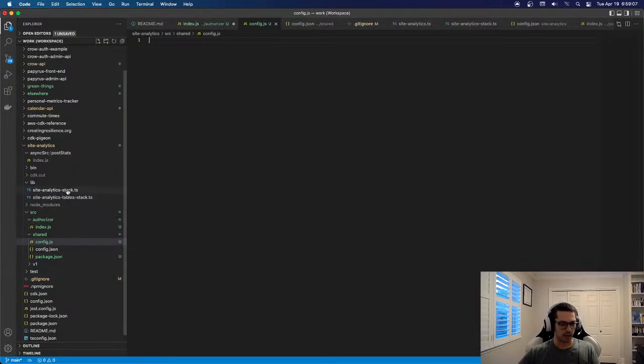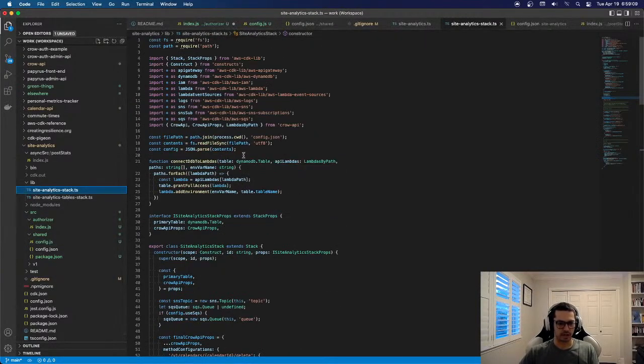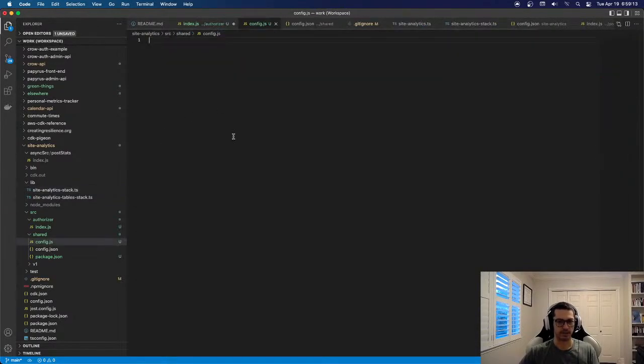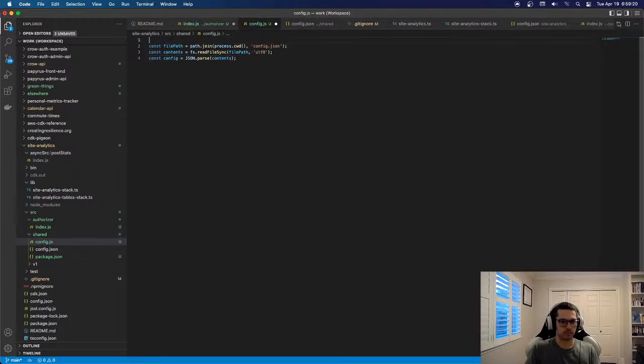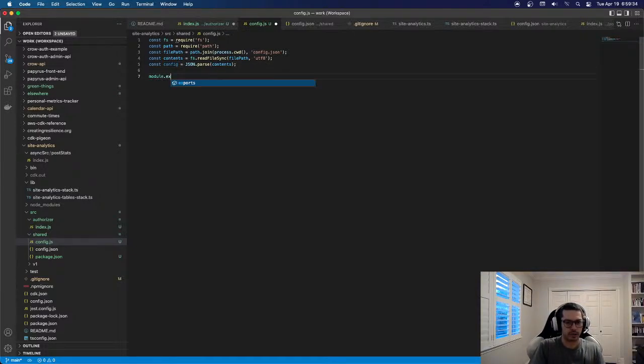So as much as I don't like copying code like this, I'm going to. Current directory and then the config.json, and that's going to parse it all out, and then module.exports equals config.